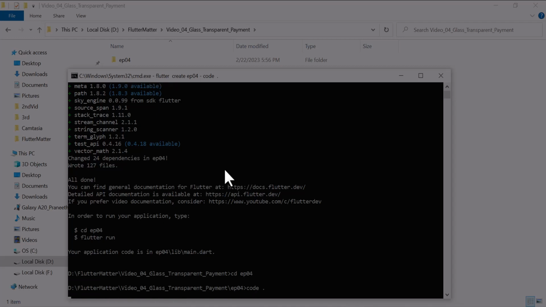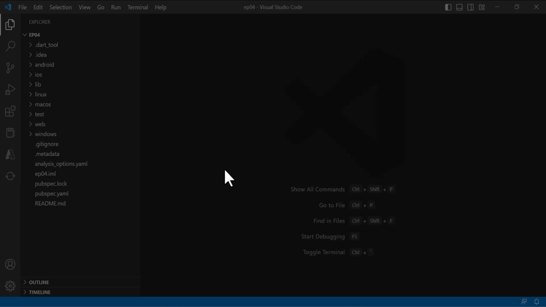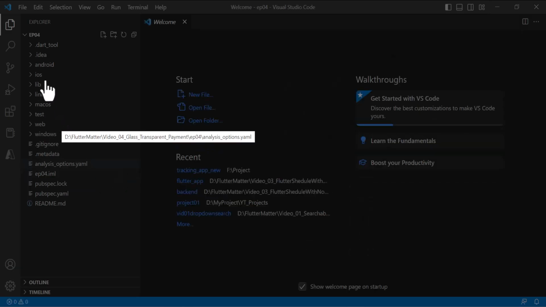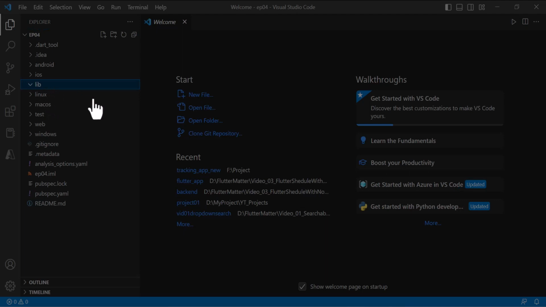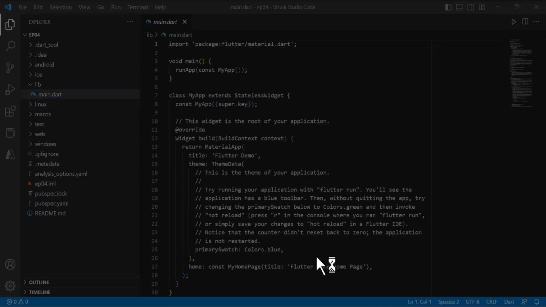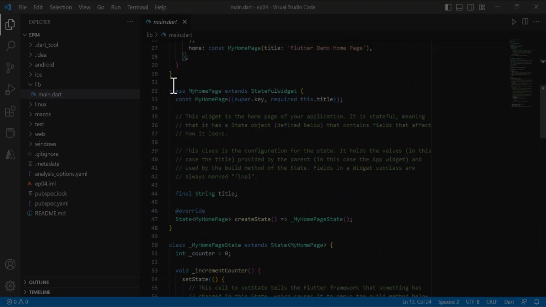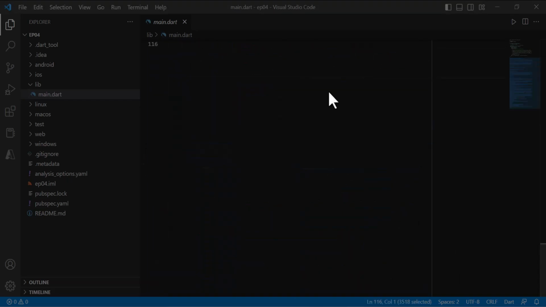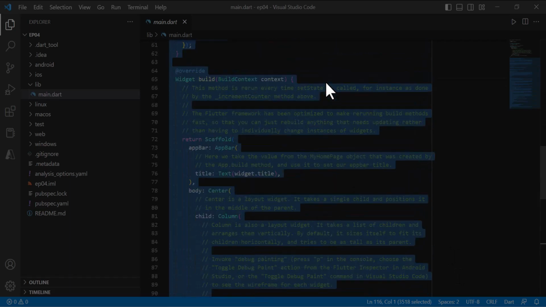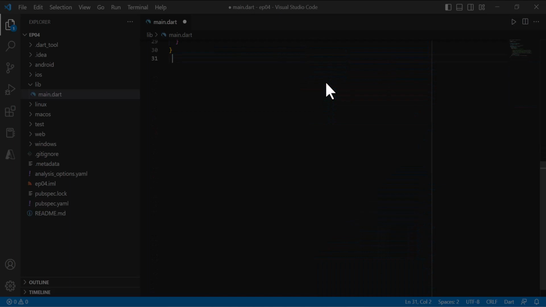So I'm opening my VS Code. The main.dart file, I just need to remove all the default code that's generated while creating a new project.